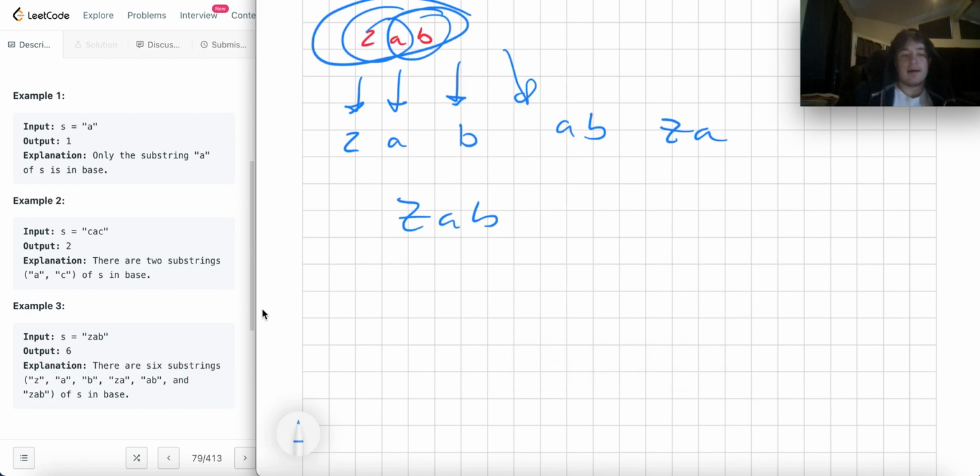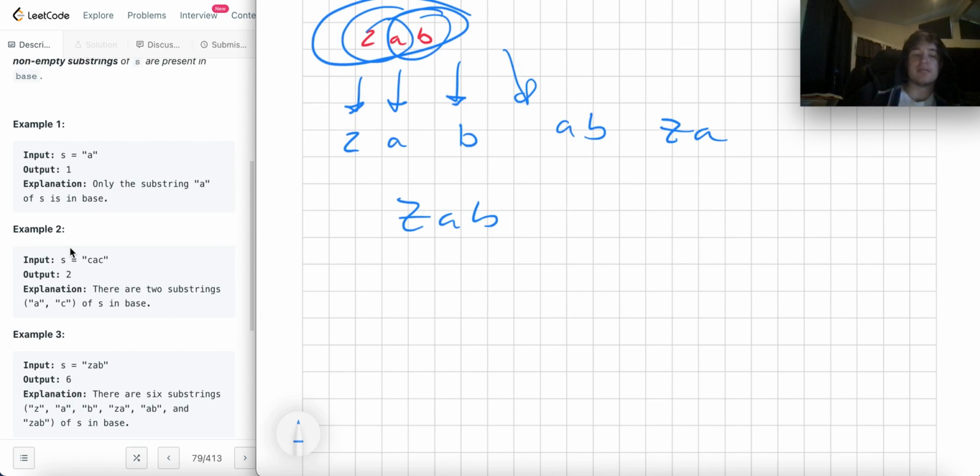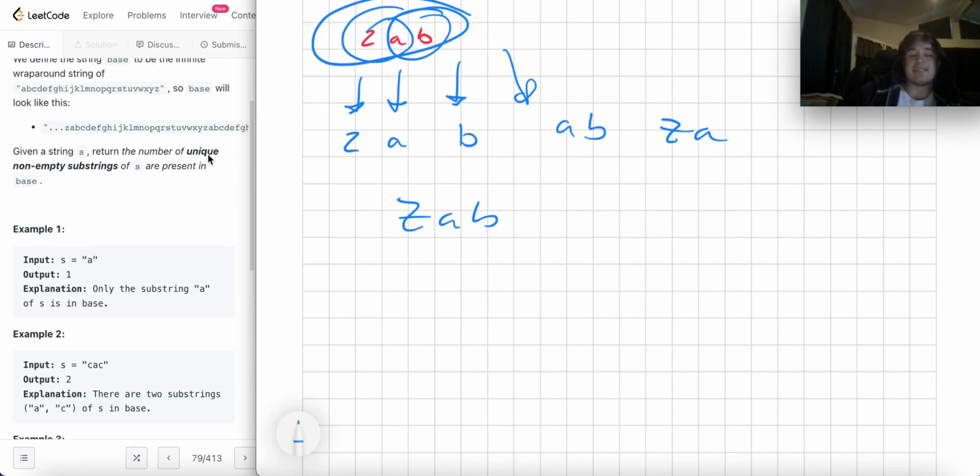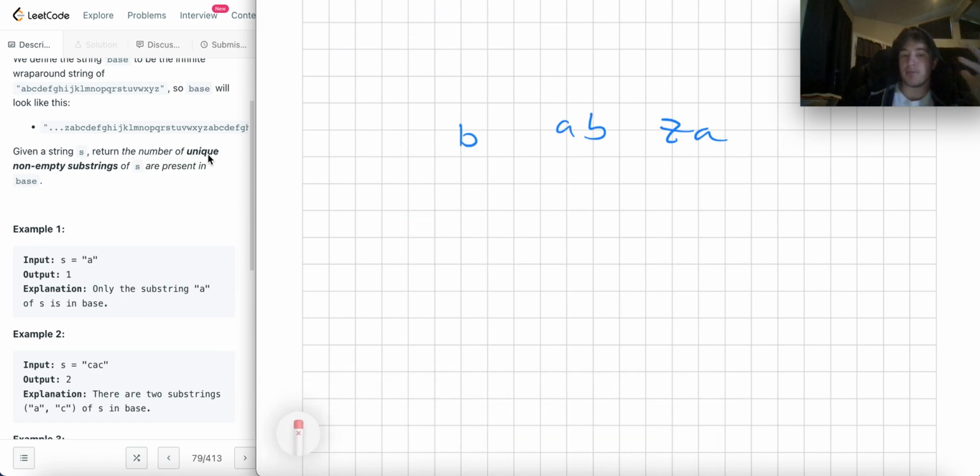Now, this problem type is similar or should be familiar to you if you've done other dynamic programming problems, which is what led me to the intuition needed for the solution. The only caveat between this problem and a whole other set of problems is that we have this idea of the substring having to be unique. And that kind of throws a wrench in this whole solution approach.